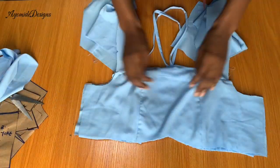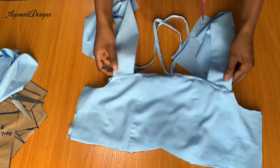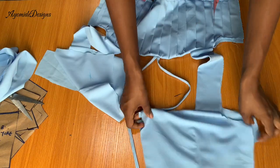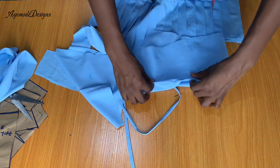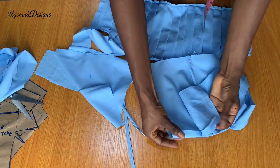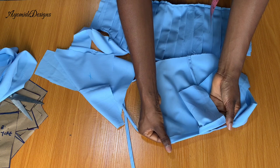So guys, after sewing, this is what it looks like. This is what my front is looking like, and this right here is what the back is looking like. I will be closing the center back up when I fix my zipper.